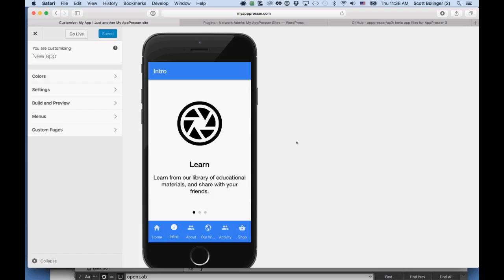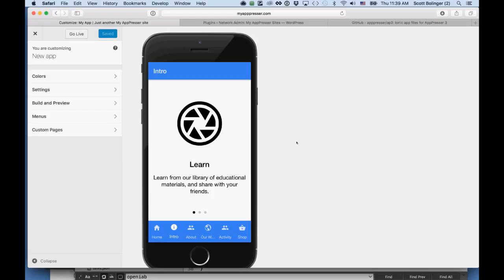Actually, one more about Reactor, which is, can you speak to when you would choose to use AppPresser 3 versus Reactor? So AppPresser 3 has all of our plugin integrations, such as BuddyPress and WooCommerce, Gravity Forms, custom things like that. Reactor is more for if you need a lot of the API-driven lists and some of the features that we have over there. I would say if you're in doubt, go with AppPresser 3 because we're building lots of new features into it and it has lots of great WordPress integration.